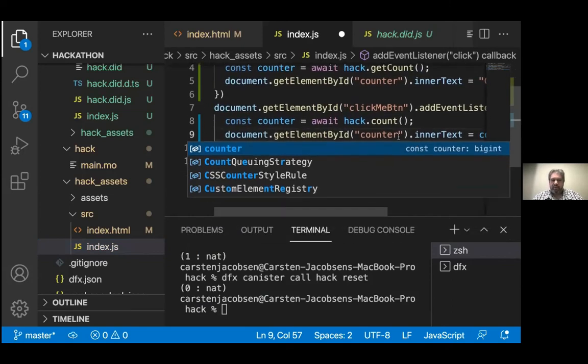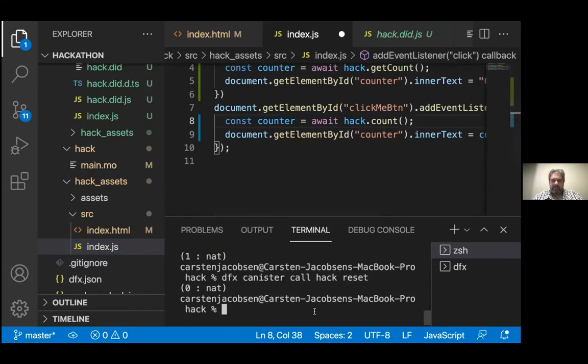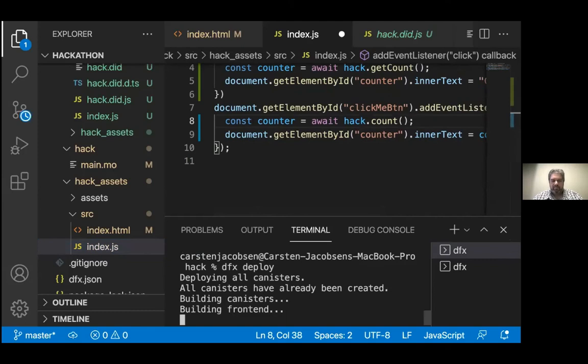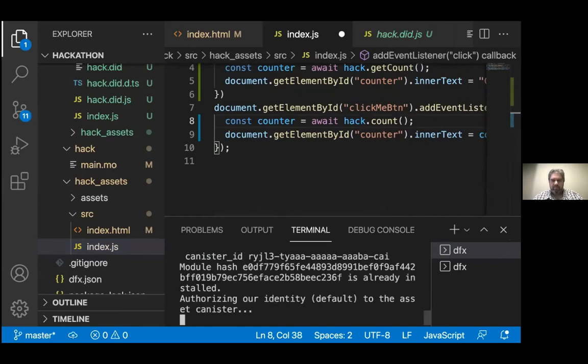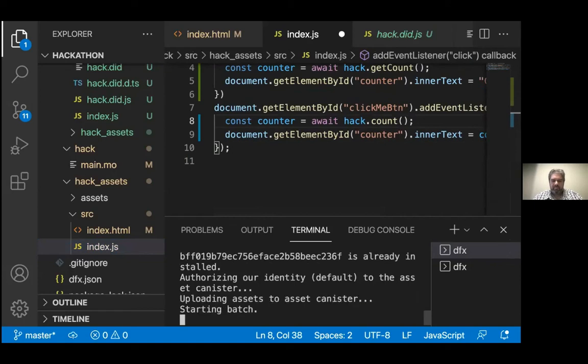Okay, so now we have this file. Let's try to redeploy again. This should only take a minute.